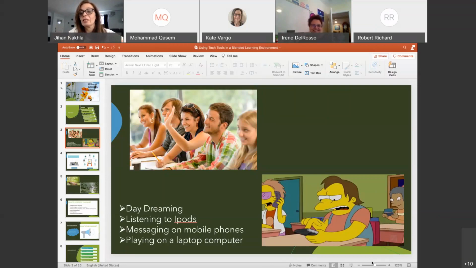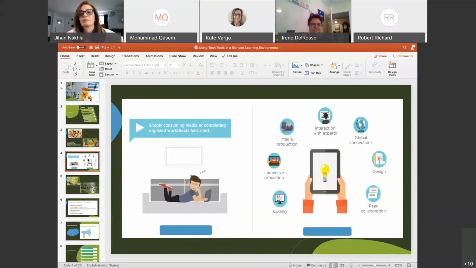But how about the bottom one? They don't feel comfortable. So they are either on their laptops playing games, or maybe they are just listening to their iPods. Maybe they are on their cell phones. They send messages, text each other. That's why in here you can see a difference. What's the main target? Yes, this picture. I want to see my class as this picture. It's not easy. So let's come to the next one.